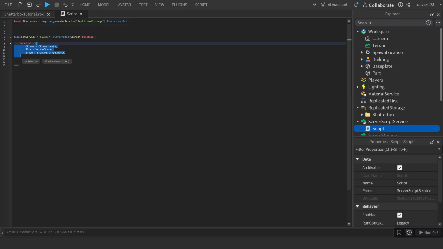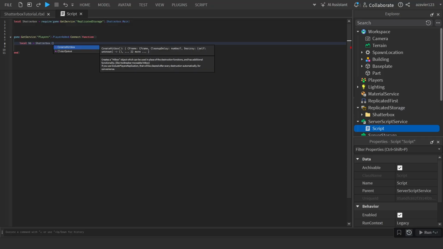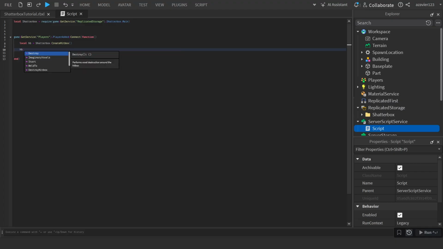Okay, so there's actually a better way provided by the library to create hitboxes. CreateHitbox is an object-oriented function, and it's nice because it gives you access to all of the destruction functions and some helper functions. Start creates that connection for you, so you don't have to write connections all over the place. Weld2 makes the hitbox follow a base part, and if that base part gets destroyed, the hitbox is automatically stopped, so it's kind of nice. DestroyHitbox is the same as calling Stop and then Unweld. It doesn't actually remove any of the data from the hitbox.